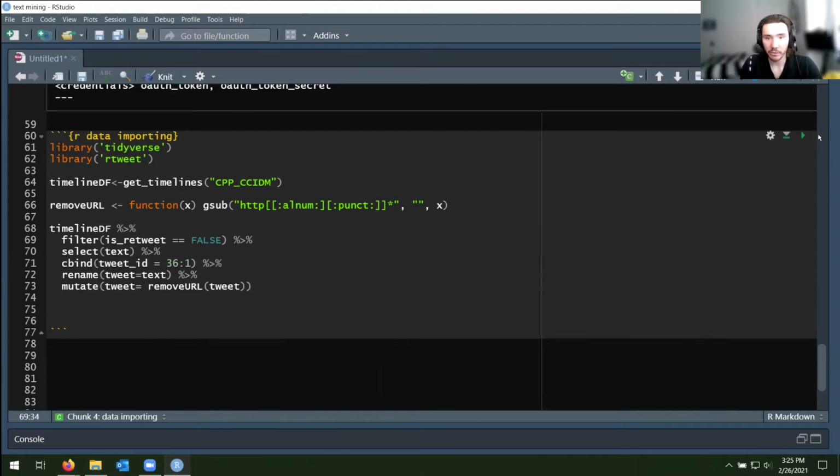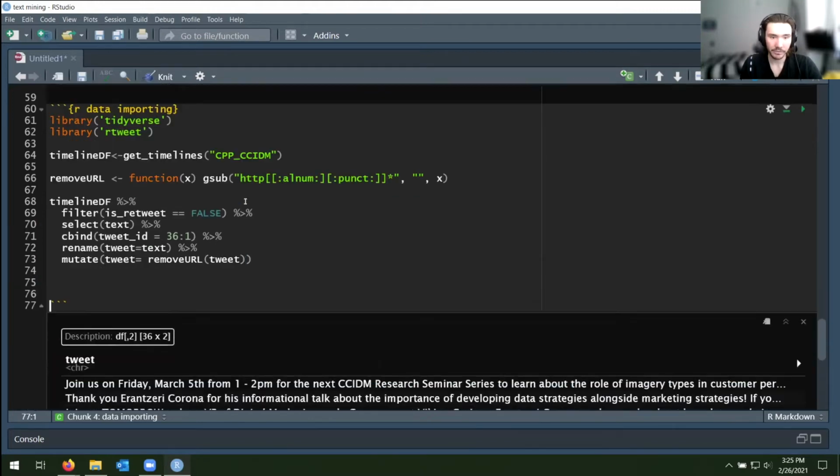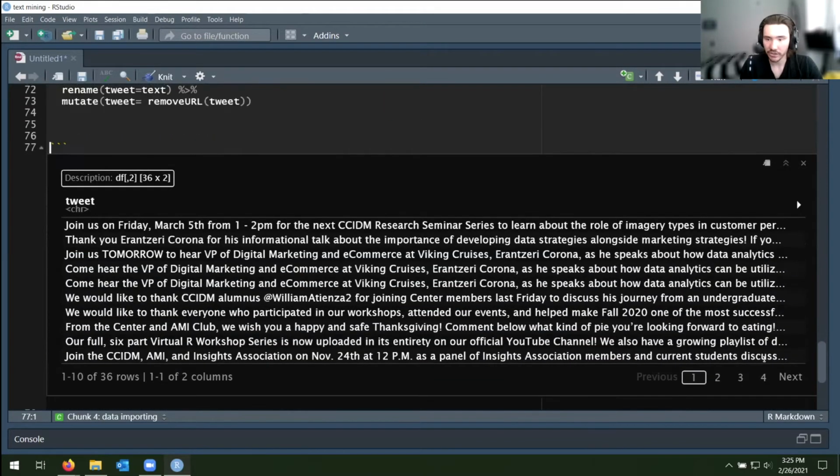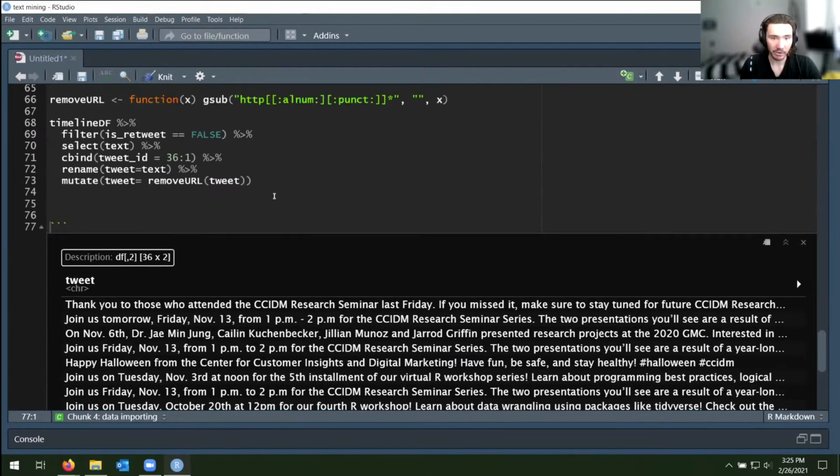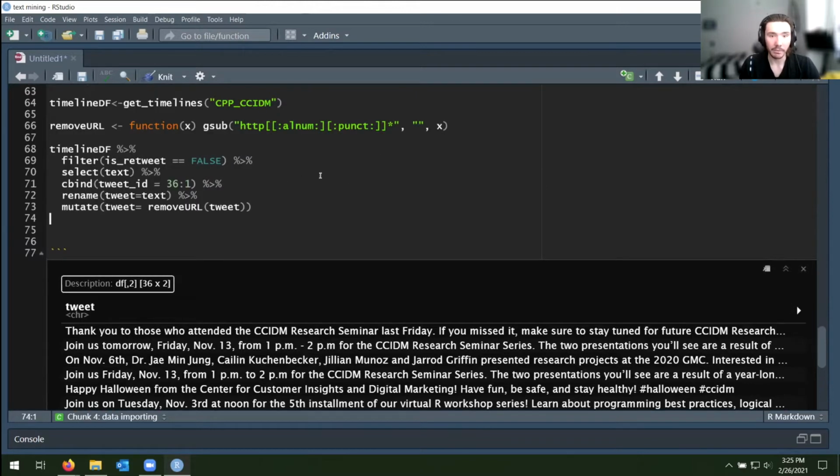So now we can run this entire pipe and take a look. Let's just try to look at that same tweet. I think it was here. We no longer see any of our links. So that means our process worked well. You can learn a little bit more about regex just by searching it on the internet. It is fairly complex, but it is very powerful.